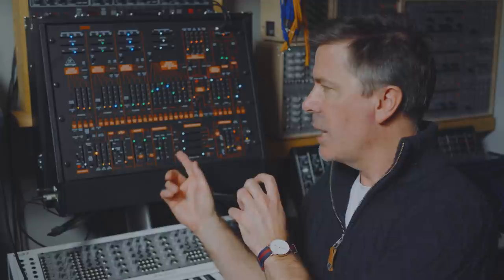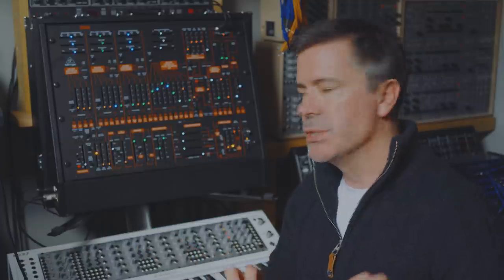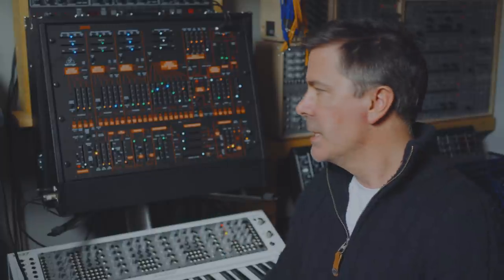Now, while I've been playing around with the Behringer 2600, it has occurred to me how similar it might be to the original ARP 2600. I'm not talking about the sound, that's a totally different subject. I'm talking about the capabilities, the facilities here on the front panel.